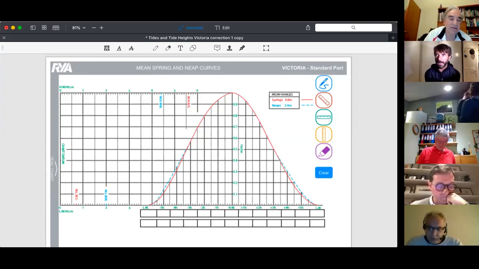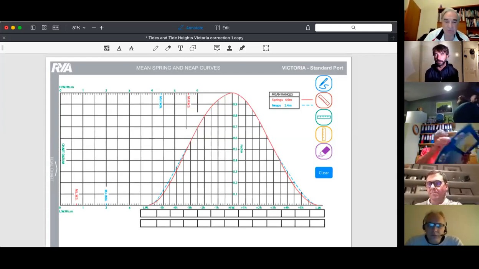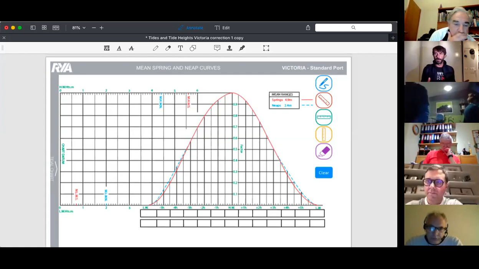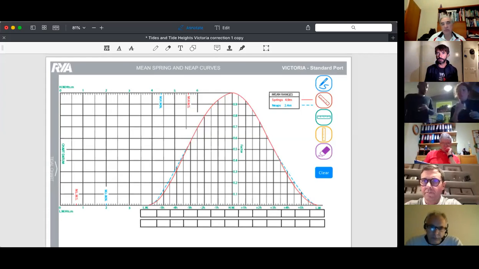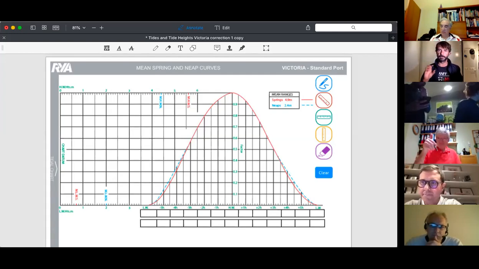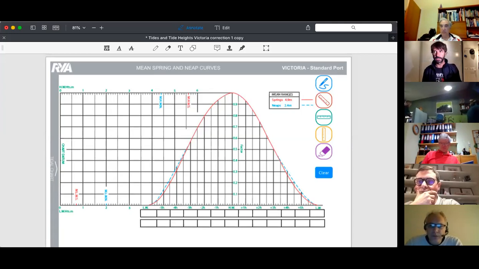So what I'm trying to get at here is, by the curve there, it's showing the mean ranges, and it's showing the springs mean range is 4.9 meters, and the neeps mean range is 2.4 meters. Because it uses the word mean range, it means that for some of the neeps tides the range would be lower than 2.4, and for some the range would be higher. So not all neeps are equal, and not all springs are equal. Does that make sense? Yep. You can have a neeps with a very small range, and you can have a springs with a very high range. When the neeps have got a small range, it doesn't make much odds to us, really. It just means that everything's going to be fairly slow and benign in most cases.